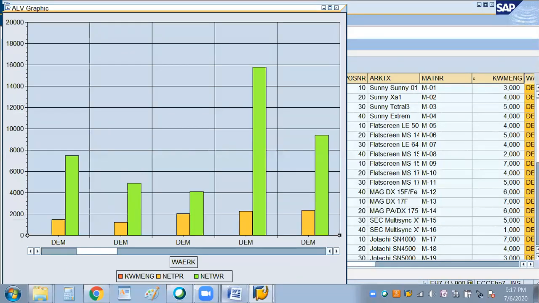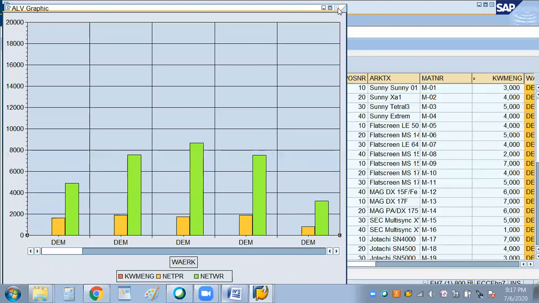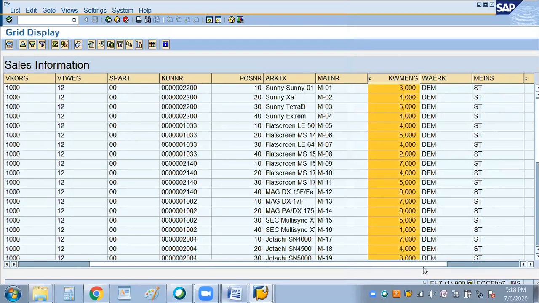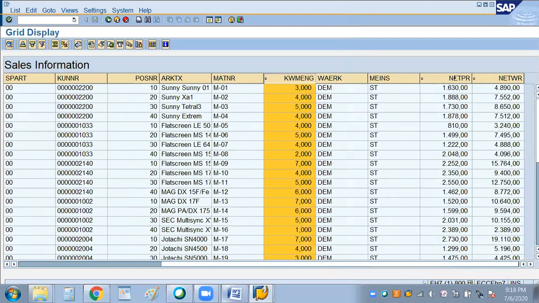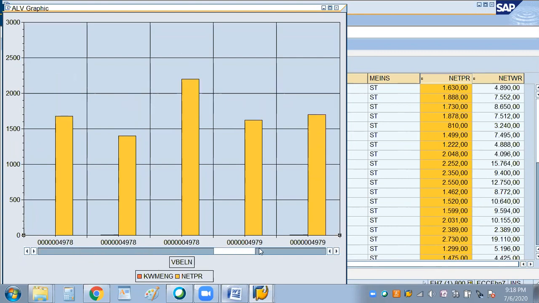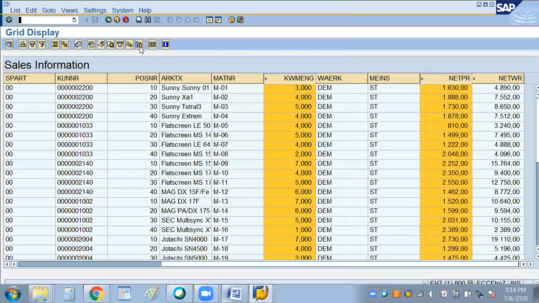Now I just selected the currency, so it came with the currency. If I select specific fields, then I can get the sales order. I'm going to choose sales order, quantity and net amount. Then let me compare with the graphics. See, this is the sales order number. There are some minor things there, that is net price or something. Like this we can get it based on the sales order and net amount. So we can see it at graphical level as well.